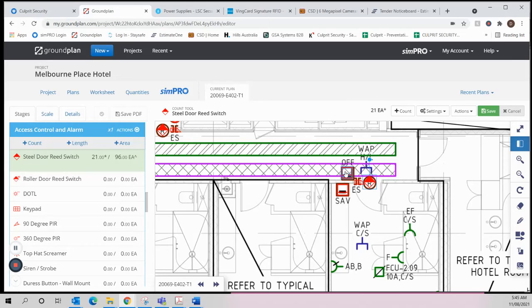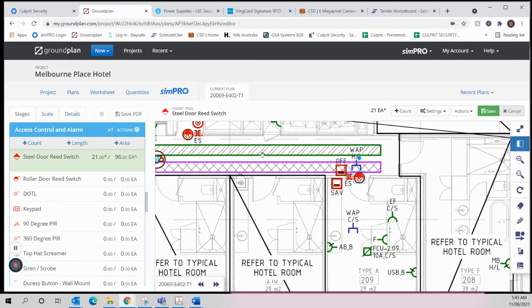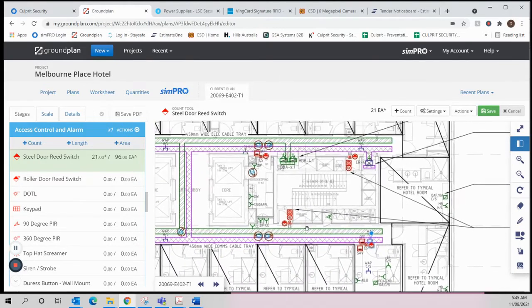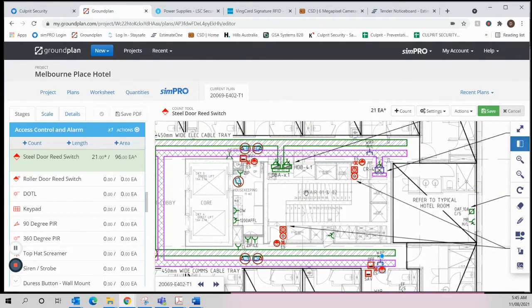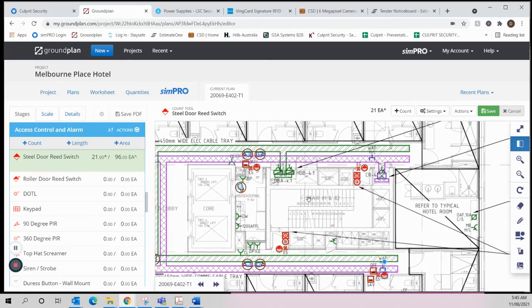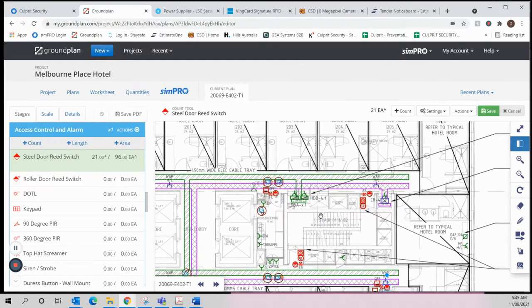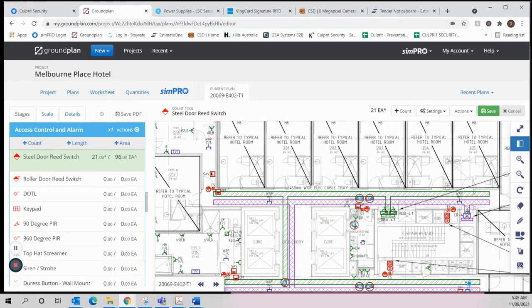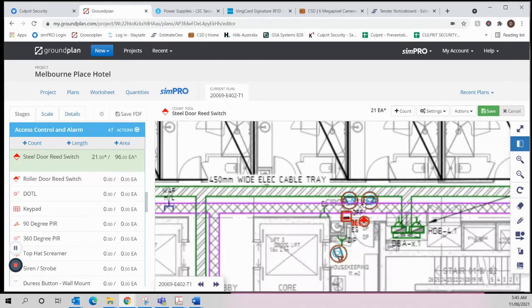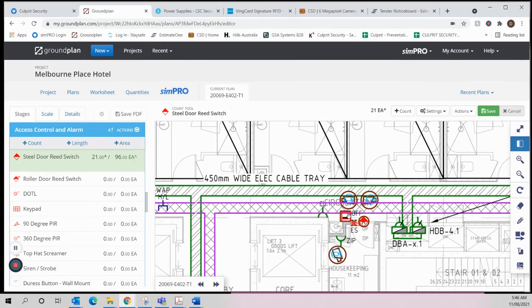All we need for the hotel room doors is the offline reader. And then anywhere there's an offline door, please delete the electric strike and the reed switch.